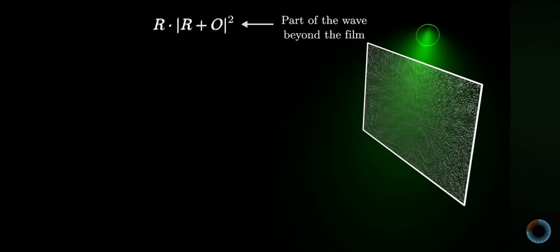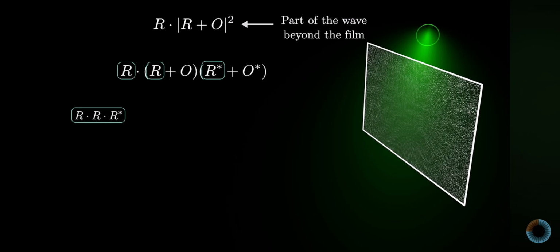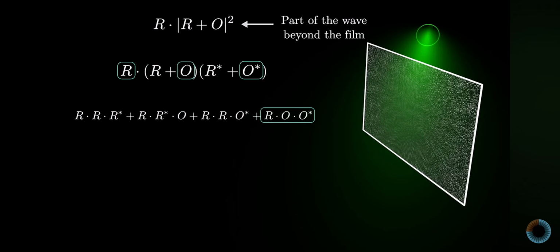So, in our expression, that exposure term could also be written as r plus o multiplied by its own complex conjugate, r star plus o star. The reason to do this is now you have something you can expand algebraically. Although, admittedly, when you do this, it might first look like a big pile of symbols that is very far removed from physical intuition about reconstructing a three-dimensional scene. But give it just a moment here. When you organize the terms the right way, the answer sort of pops out.